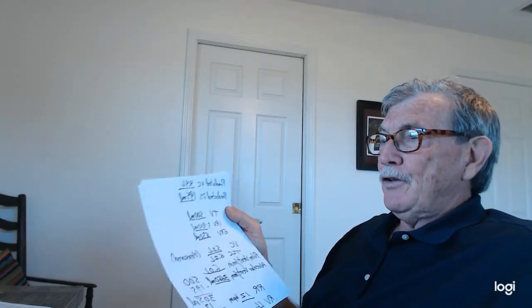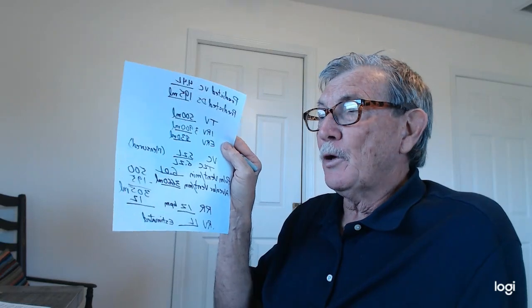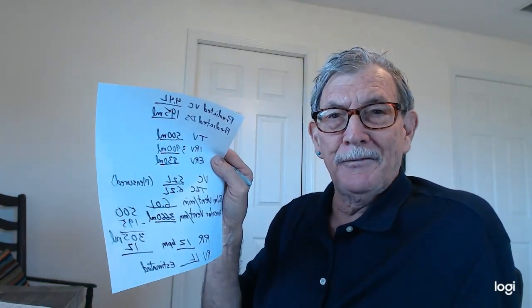Now on the test, you'll have something like this. It'll have your person's weight. It will give you their tidal volume. It'll give you the respiratory rate. All you have to do is say this times this equals minute ventilation. This minus this times this gives you your alveolar ventilation. Okay, so again, practice that. There's no reason to get this wrong on the test. It's very straightforward, but you have to do it enough times that you don't get the numbers in the wrong place or something when you're taking the test.